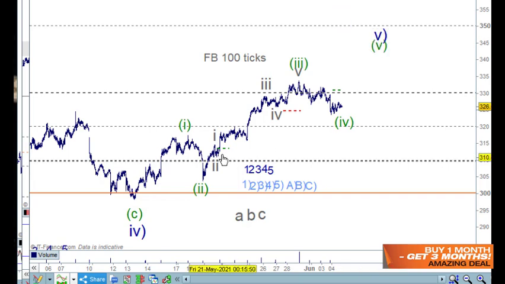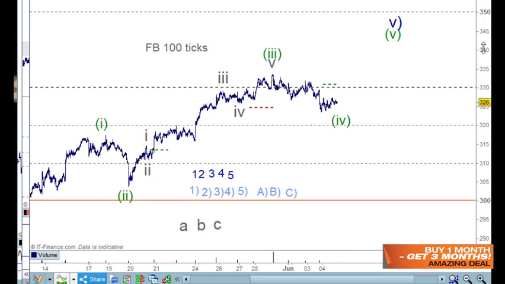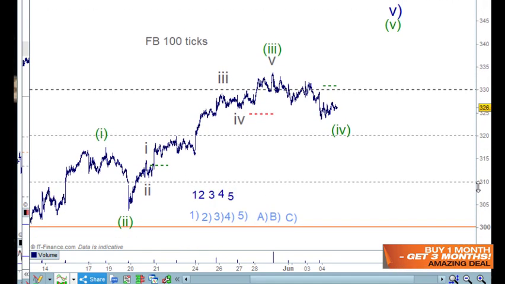So we had a trade in here. We've been stopped out here because I had the wrong degree of structure. In here I had the wrong wave 3, so I didn't think it would pull back that far, but there we go. Apologies about that. Yesterday we talked about being long again above the 330.